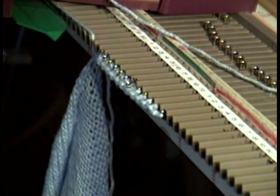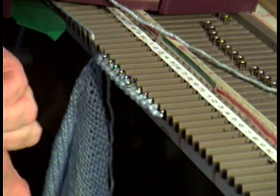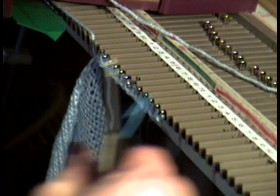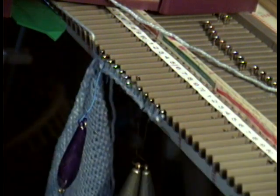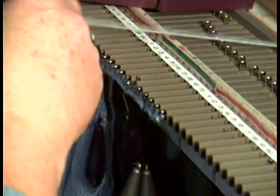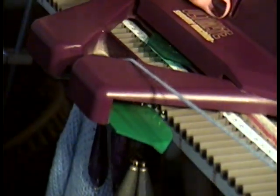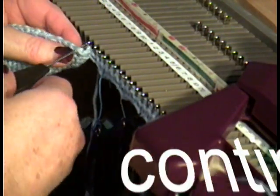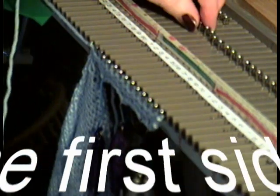Now, you will need to put some weights on this. You probably don't really need a big weight, but you will need some weights. So I'm gonna put a total of 4 2-ounce weights. Okay, you wanna knit back. You're gonna do two rows. And hang the next stitch. Make sure this last stitch gets stitched, because sometimes it's finicky.